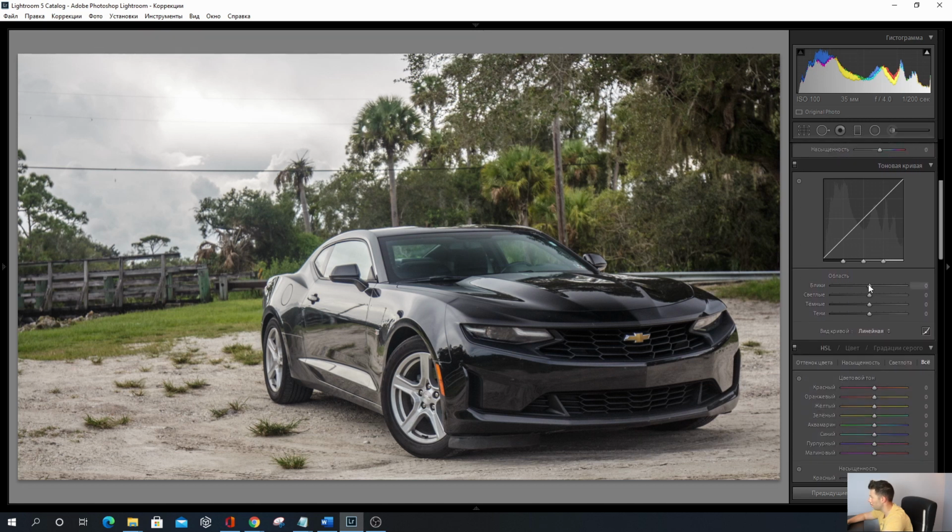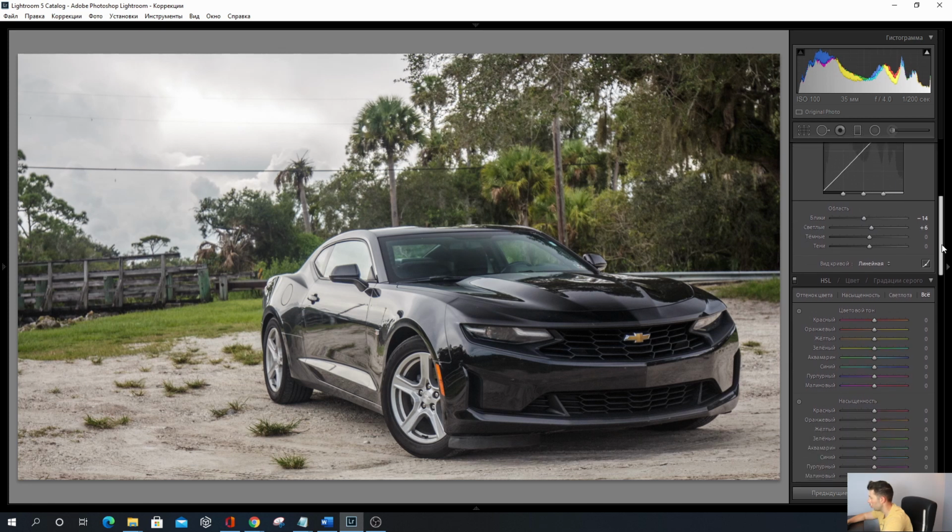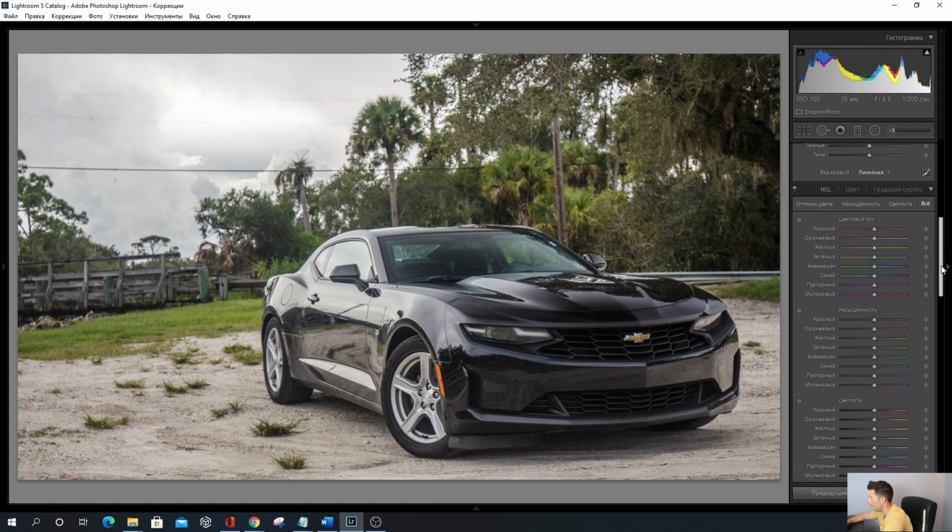I'll see about color temperature. I'm gonna bring this down a little bit. This one is fine as is. I don't want it to be even more lit up.